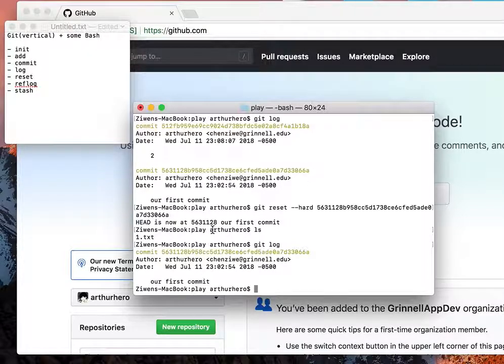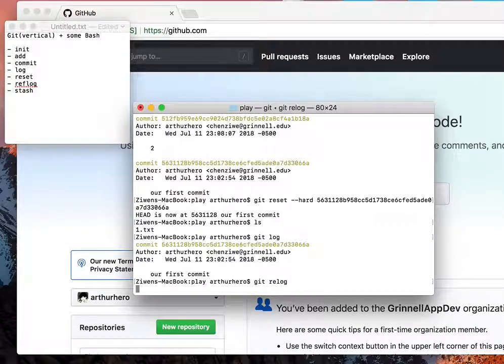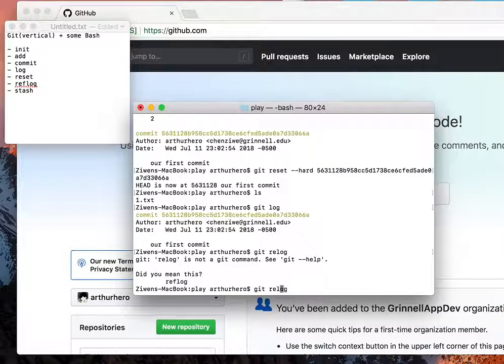So what if I regretted that I did this reset? What if I typed in the command accidentally and I actually want to jump back to future commits? So in your local folder, there is a way to do this. Just type git reflog.